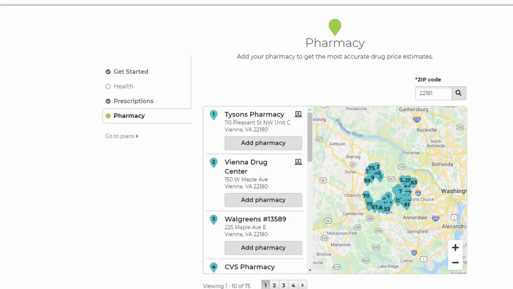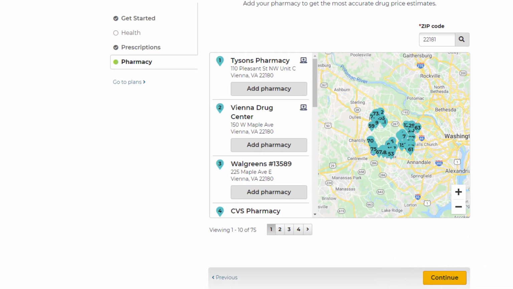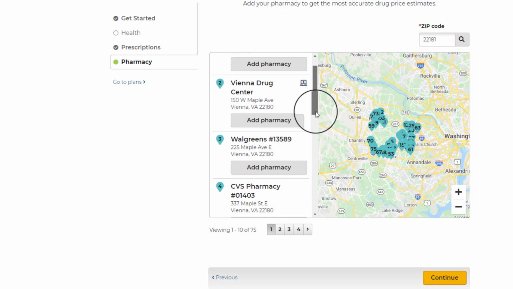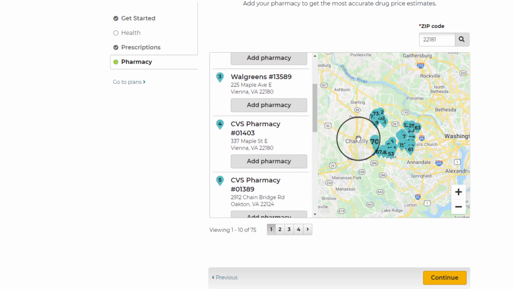This takes you to pharmacy selection. I would strongly encourage you to just walk past this one here. And the reason is really simple, that when you shop for prescription drug plans, every prescription drug plan has contracts with different pharmacies. So let's say, for example, though, that the lowest cost prescription drug plan in your area has a contract with CVS, but doesn't have a contract with Walgreens. And you click Walgreens because it's right next to your house and that's where you want to use.